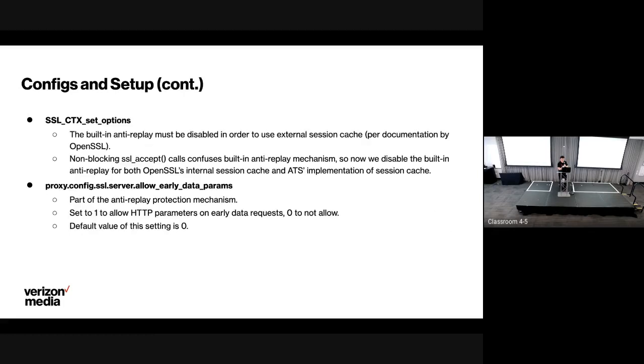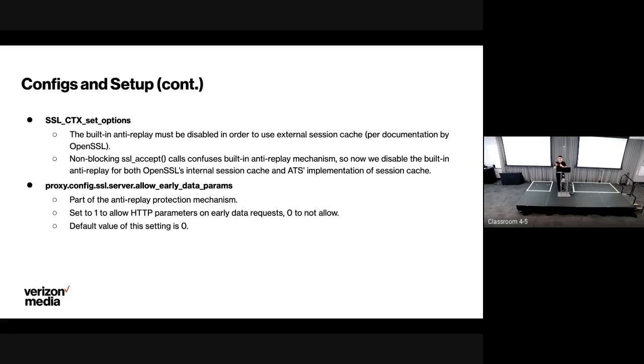And okay, there's another 2 steps we need to do. Actually, one step for the options, and the other one is for the AntiReplay. This one is basically saying we need to disable the built-in AntiReplay by OpenSSL. This is also not documented. I went on their GitHub and searched through all their previous PRs and issues, and finally found this.